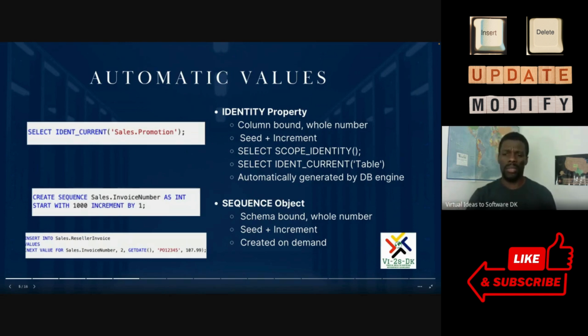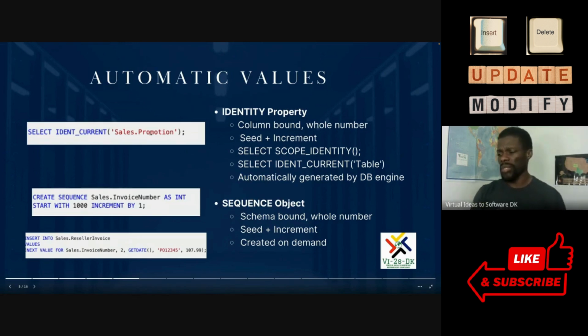If you need to check out what your identity scope is, you can use the select scope identity. Your database should give you what value, or you could select identity of the current in that table. As you can see on the top left right here, it says select ident underscore current.